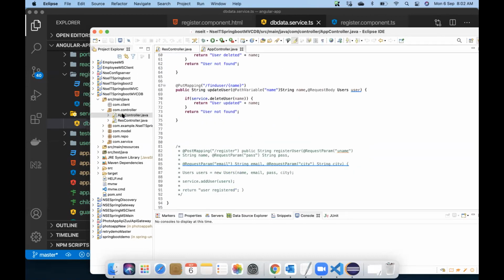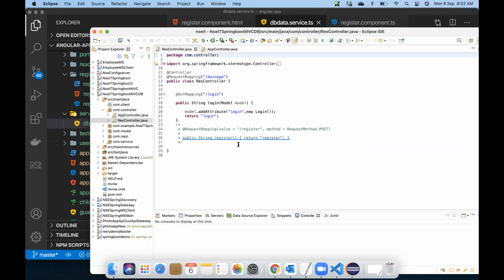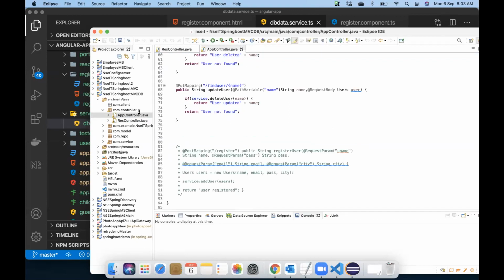Okay, so let me check. That was the login part. That was the registration part. Let me check. Post mapping register.